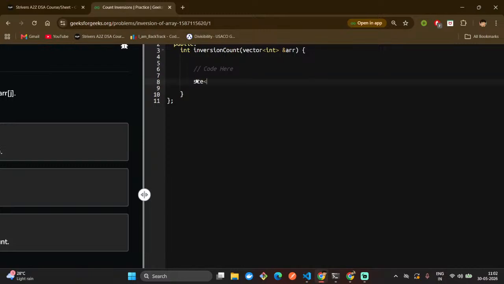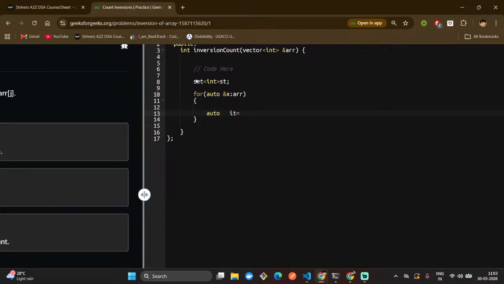We take the set st, and for each x in the array, we find an iterator it. We have to find the lower bound or upper bound.